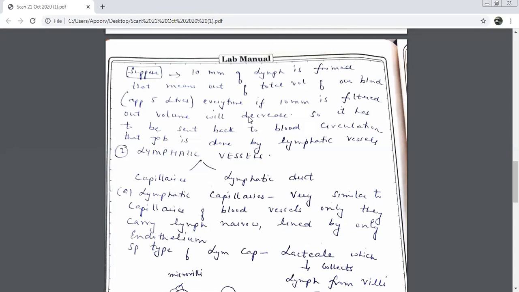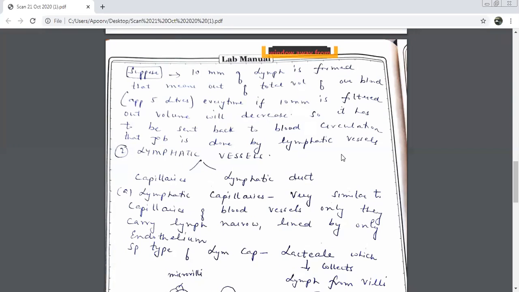If blood is decreasing, तो blood finish हो जाना चाहिए. But ऐसा नहीं होता है. Why this does not happen? Let's study this. The volume will decrease, so it has to be sent back to the blood circulation. So the lymph which is coming out has to be sent back to the blood circulation. And who is going to do this? Whose job is this? Lymphatic vessels. Clear, beta? The lymph which has come out, वो कहाँ जाएगा? It is not going to be wasted. It will again go back to your blood circulation system. And who is going to take this lymph back to the blood circulation system? Lymphatic vessels.